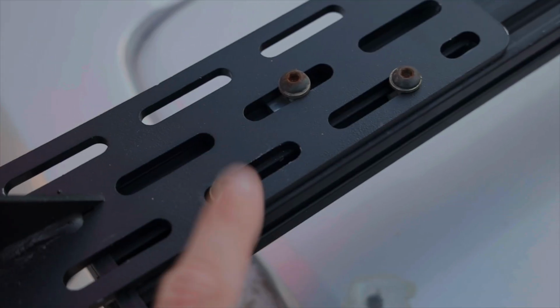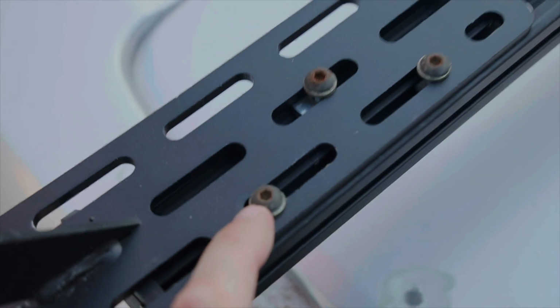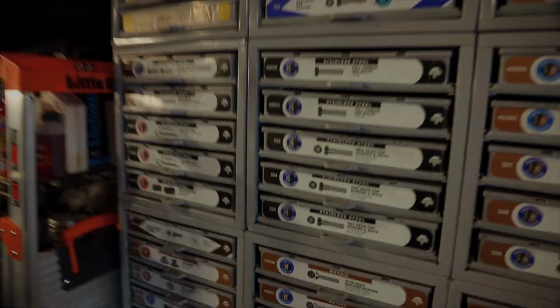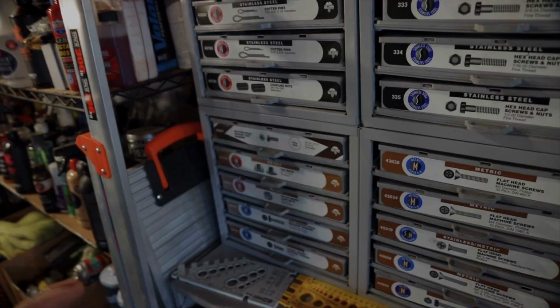I may put the bigger washers on right here, but honestly, I don't know if those washers will just go straight through the head, so I might need to get some bigger pan washers. Let me go see what I have. I do have quite an assortment of nuts and bolts. Come on down to Blake's hardware store where we should be able to hopefully find something. I'm hoping. I got a lot of stuff here. The funny thing is, I don't have everything. I just have a lot.